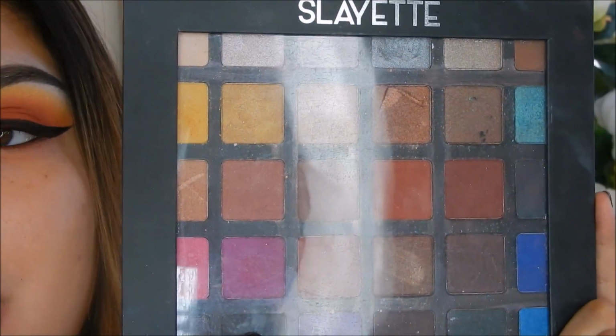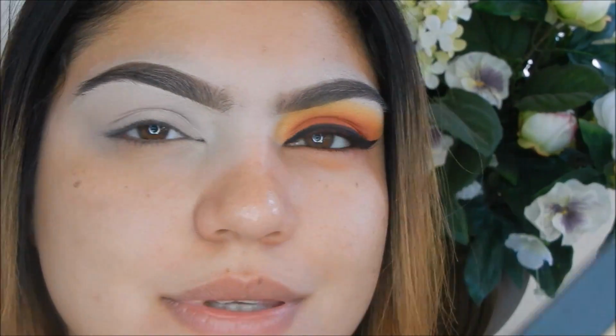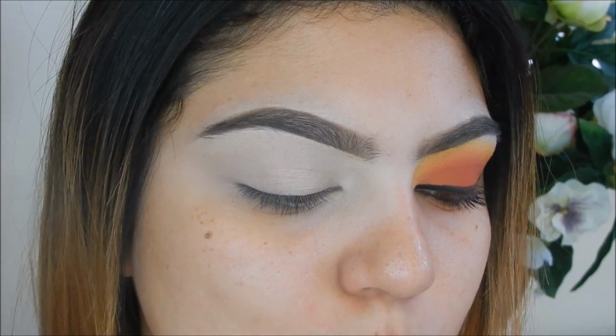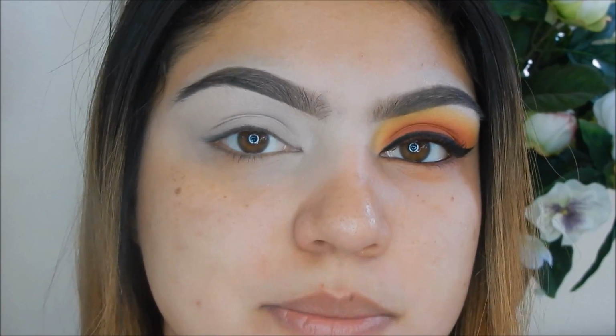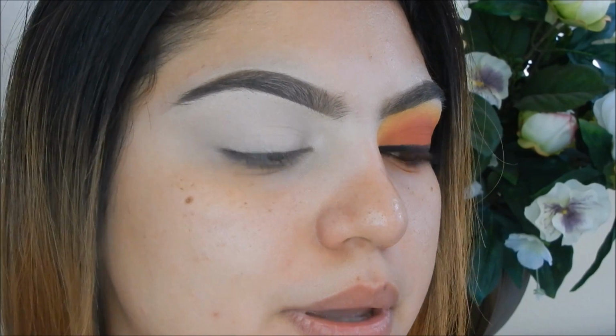But I am going to be using the Bebella Cosmetics Slayette palette. I love this palette. I love both of the palettes because they do have the Slayette, which is this one right here, and then the Maroon Mayhem one. One has shimmer and the other one is just mattes. So I'm using about 4 shades in this palette to create that orangey, like burnt sunset look.